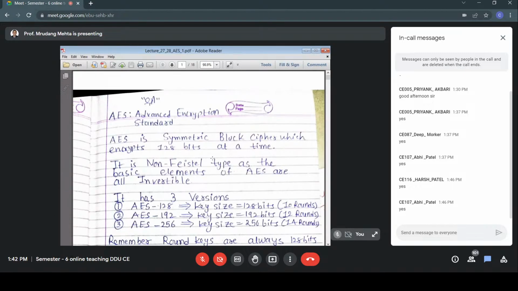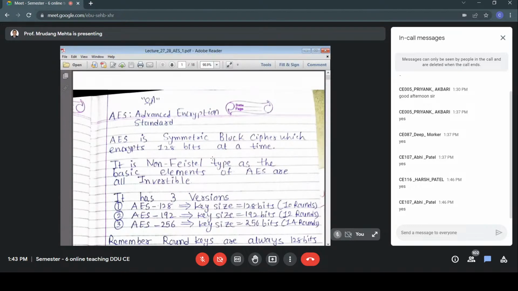Like I discussed in the case of DES, it was decided to make it a standard by the National Institute of Standards and Technology, the institution in the United States. Similar to that, AES is also designed by NIST. You can go through the history of AES, and it was actually launched in 2001. So it is relatively newer, only 22 years have passed, but it is still very useful.